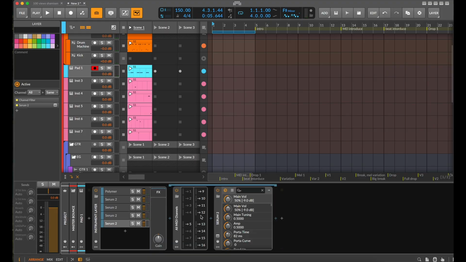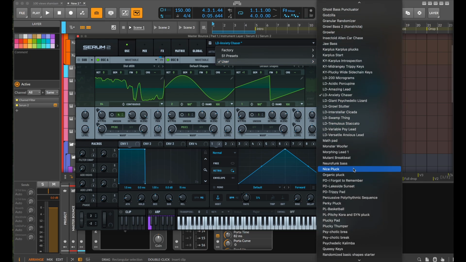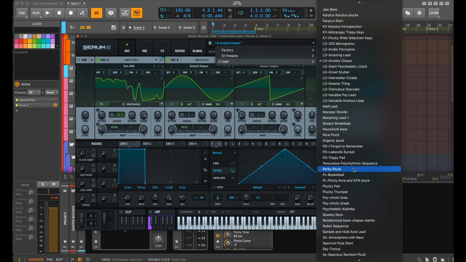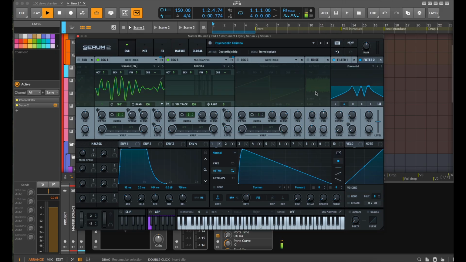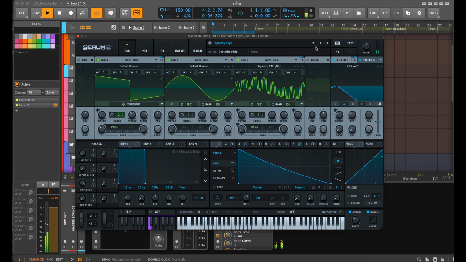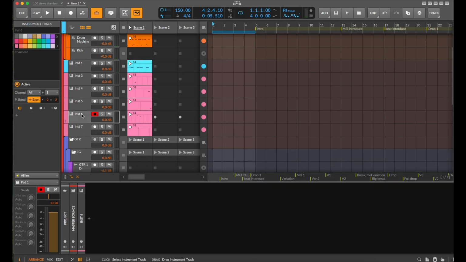This is now going to be layer 5. Psychedelic kalimba, yeah, why not? That is why not. You know, that's not at all what I was going for, but it adds this kind of cool percussive element.